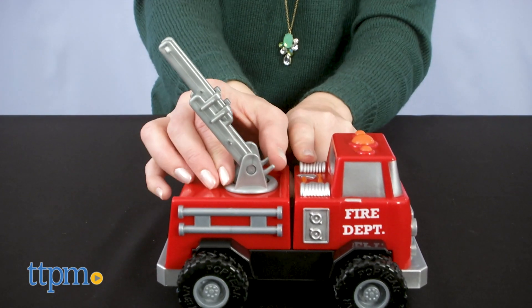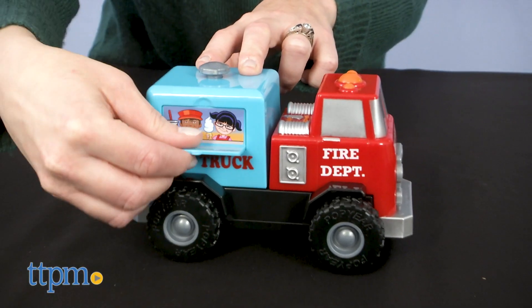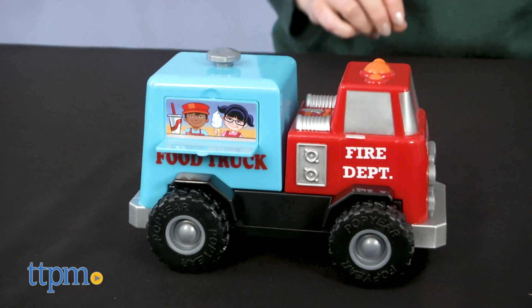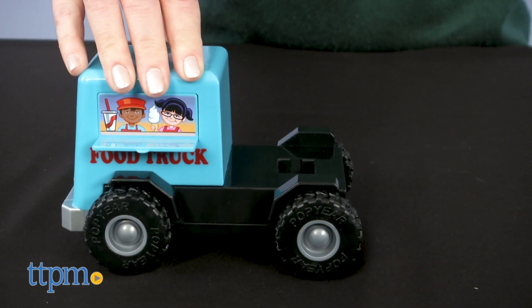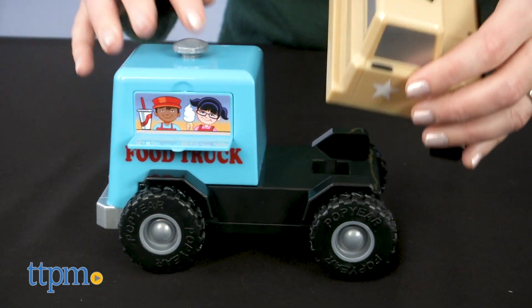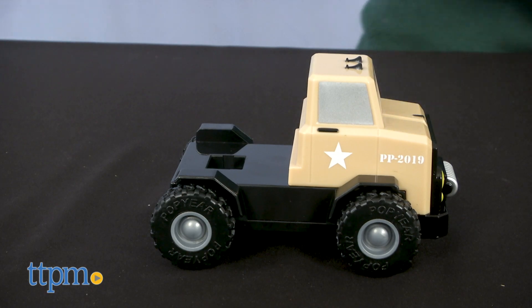I really like those moving parts in each set. All of the pieces from these sets can be mixed and matched for even more truck building fun. There's a lot of customization with these sets, and that's going to inspire creative play and storytelling as kids create a truck of their own imagining and roll it off on all sorts of adventures. I also like that the pieces are large to make it easy for small hands to play with them.